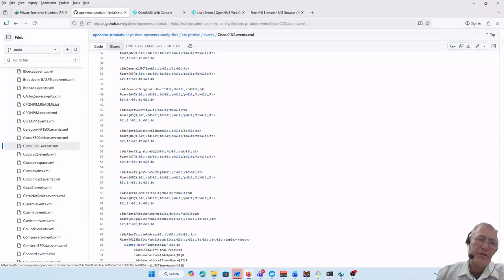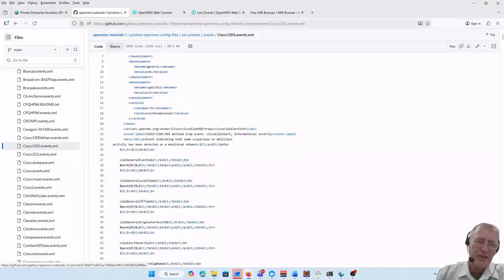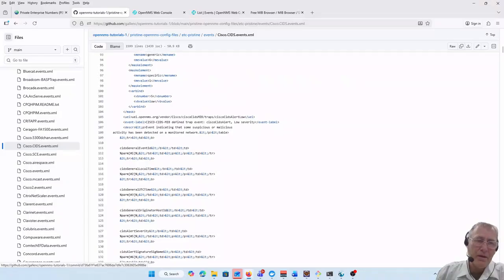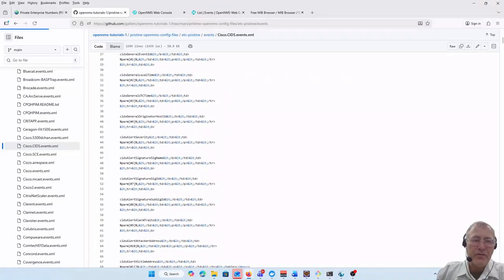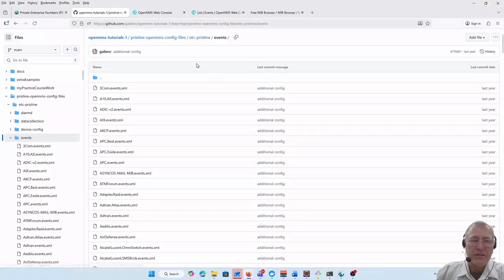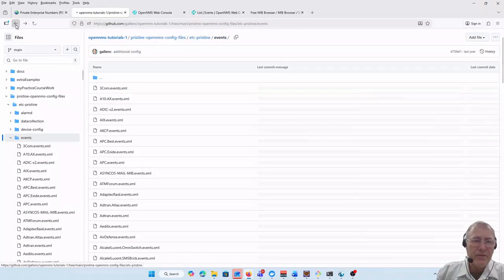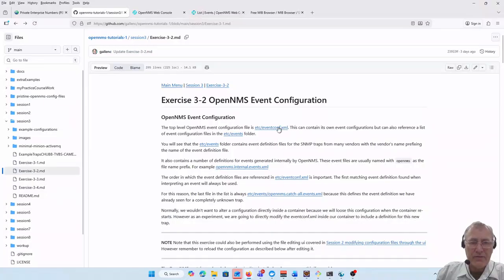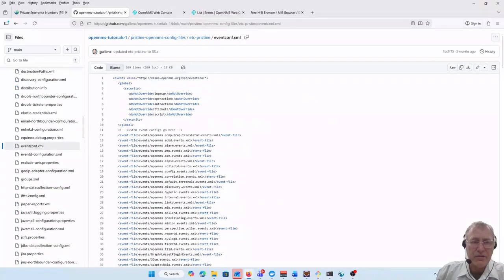The key thing to understand is that for each of these event definitions, there's different text depending on what the MIB says about the information, and there's a different UEI, which is the unique event identifier for this particular trap translation. So all of the events for all of the vendors that OpenNMS knows about are held in the events folder, and the configuration file, eventconf.xml, references all of those events.